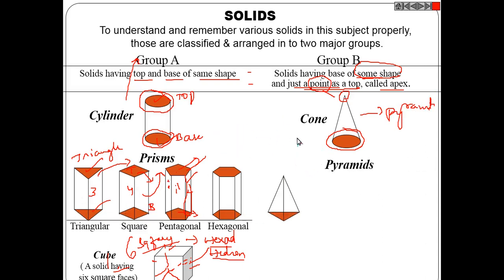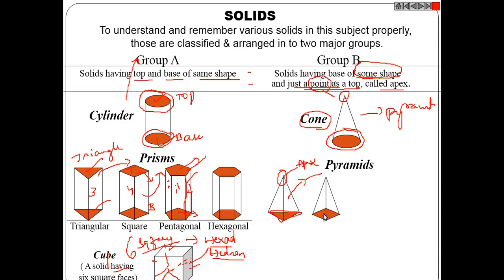So you see, I will show you in this. I have shown you a cone here, and here I am showing a triangle. The bottom shape is a triangle, and at the top there is an apex, right? The top point we call the apex, and at the bottom we have a triangle. So this we call a triangular pyramid.